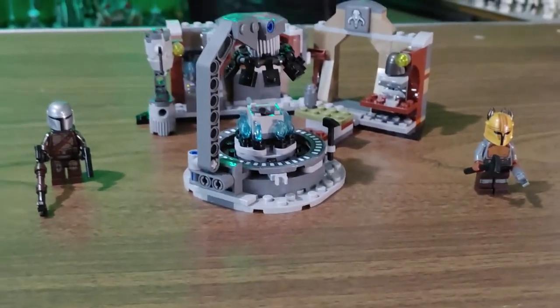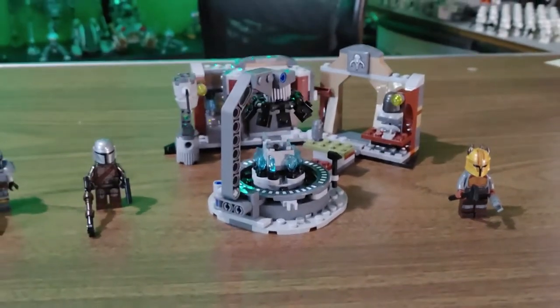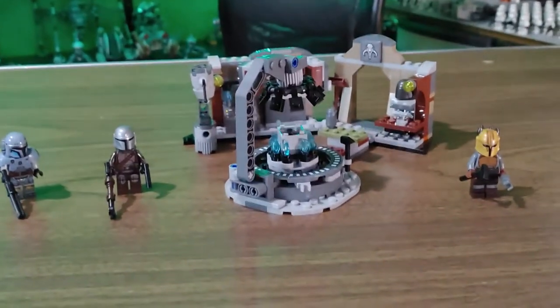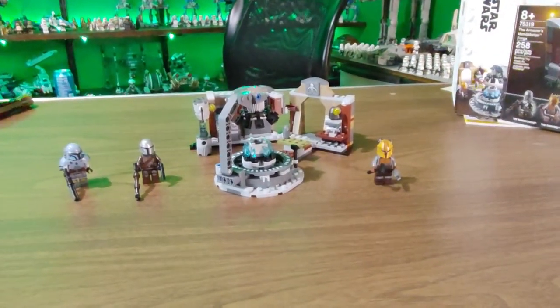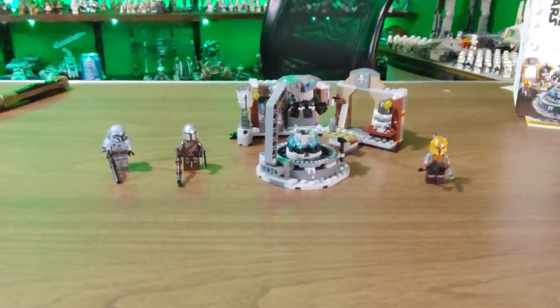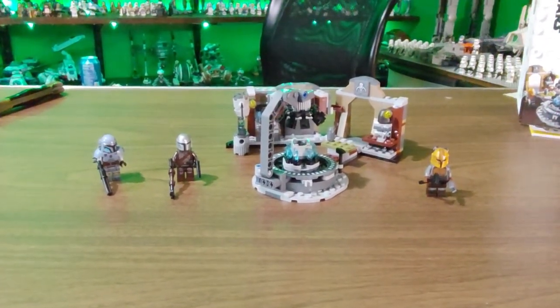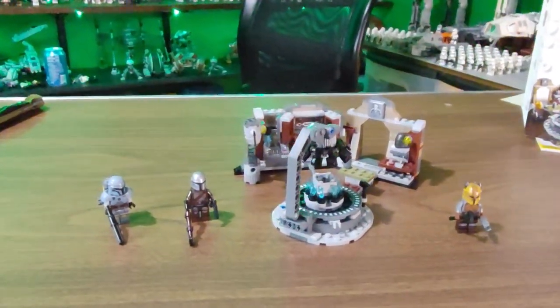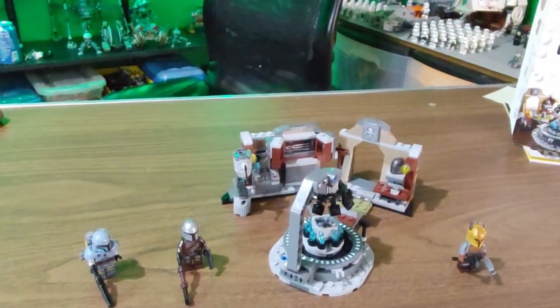So for $30, this ain't bad. You're getting $15 worth of figs if you count them at $5 a piece. They're worth a little bit more than that, especially in the aftermarket once it retires. And then you get a little bit of Lego for $15. So you spend $30, you get a decent little build set. What can I say? It's got some decent building parts in there. So I'm definitely going to be using that.